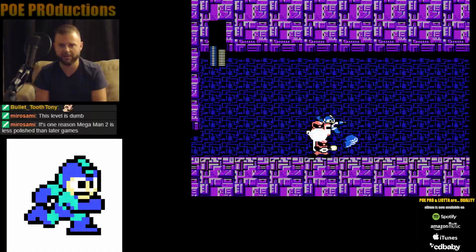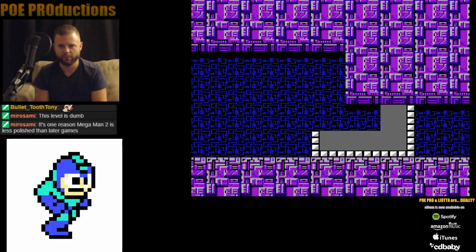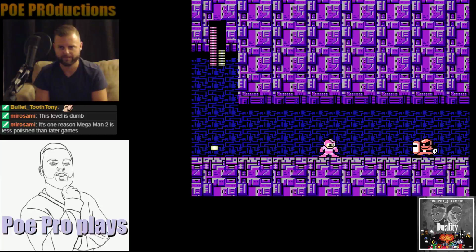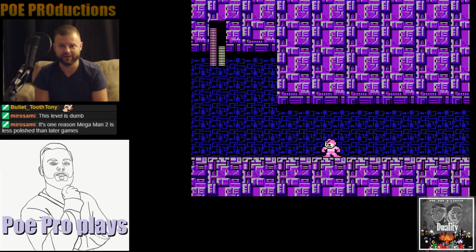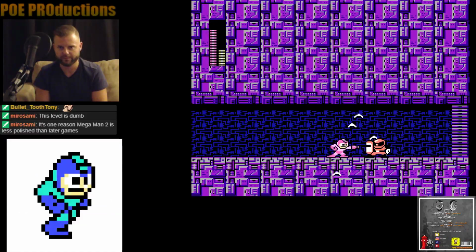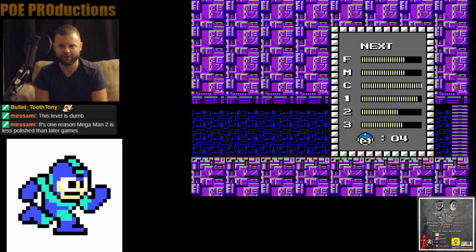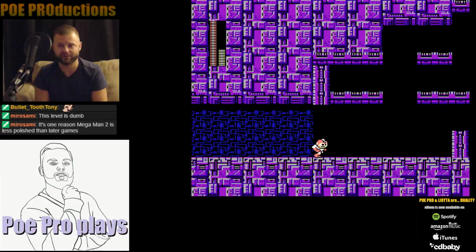Oh, come on! One of the problems with Nintendo rules. I actually might need to kill some of these guys to get some energy back. Oh, forget it. I'll just use an energy can. I don't care. This next boss is probably one of the worst bosses of Mega Man history.